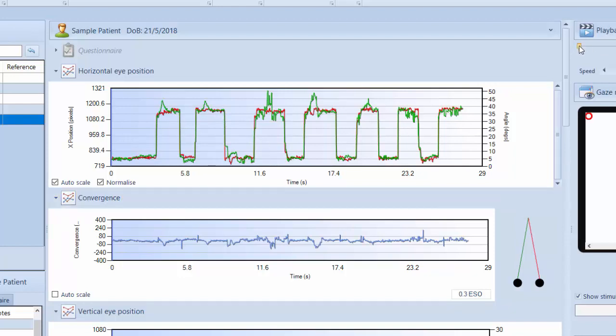And if I just run the cursor along so that we look at these points, and if you look at the graphic here, you can see exactly what's happening. This is looking from left to right, and at that point it was slightly exo for a moment, but then it goes quite eso, about 5 prism diopters of esotropia, and then it eventually stabilizes. And again, after the large eye movement from right to left, there's a bit of exo there actually, which is interesting, and then going back in the other direction it goes eso again, a bit of eso, and then it stabilizes.